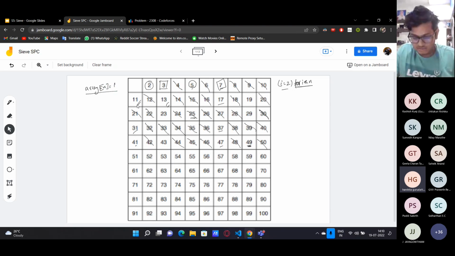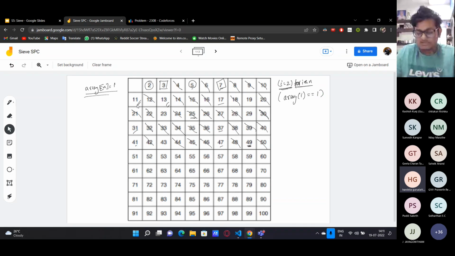This array will store whether a number is prime or not. If a number is prime, the array will have value 1. If it's not, then it will have value 0. Basically, 1 will show that the number is not striked off yet, and 0 will show that the number is striked off. So our array of n is initially all initialized to 1, and then we start off from value 2. And for i less than or equal to n, we check whether array of i is equal to 1.